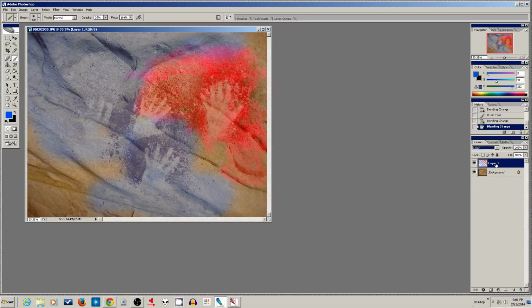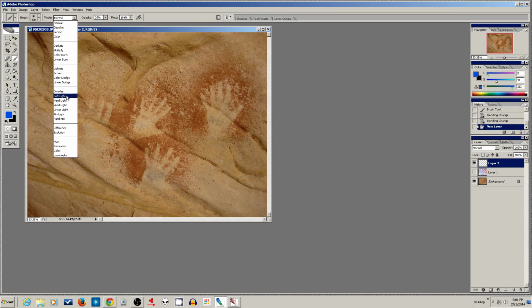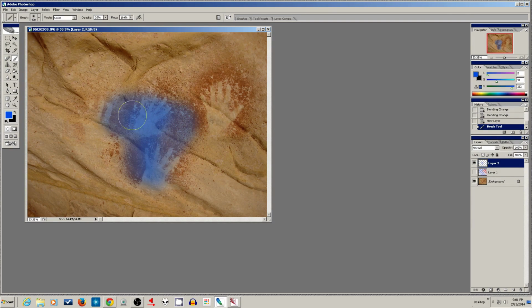Now, you can leave the layer at normal, and we'll go ahead and make another layer. I'm going to turn this one off and make another new layer. You can leave the layer at normal and instead set the brush itself up here, set the brush to color. And that will have a similar effect, sort of. Well, no, it doesn't. It definitely doesn't have the same effect. I thought it did. Well, what do you know? I stand corrected. It doesn't have any such similar effect, not on a blank layer.